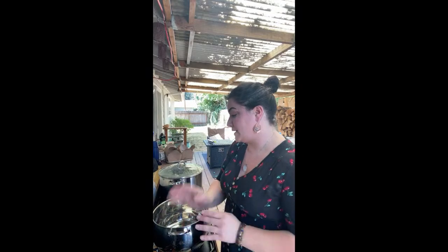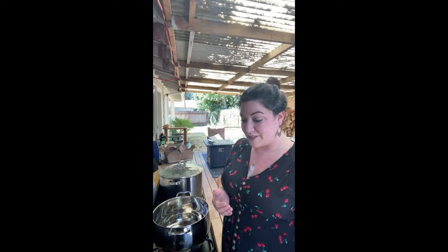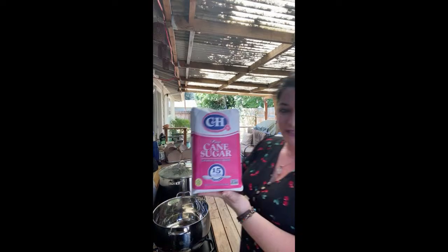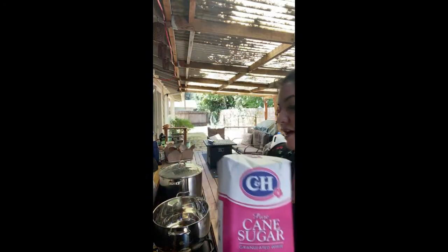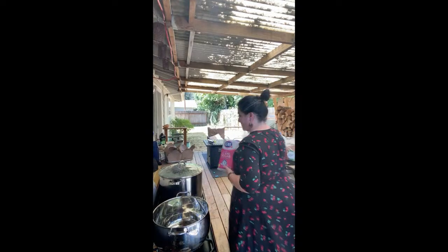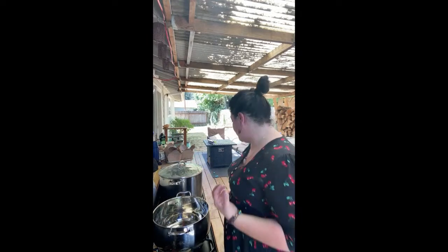And the last thing, so we've got the blackberries, and then I've got a big 5-gallon bucket of sugar, and I use C&H. It's a little bit cheaper, but it is also non-GMO verified, so I like to use this. You can use organic sugar, whatever you have available. That's just what I had available for me to use, so it was good. And so we're going to use berries, sugar, clear gel, water, or you can use fruit juice. I typically use water only.